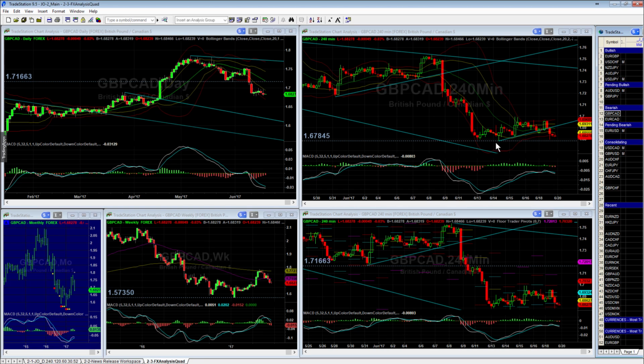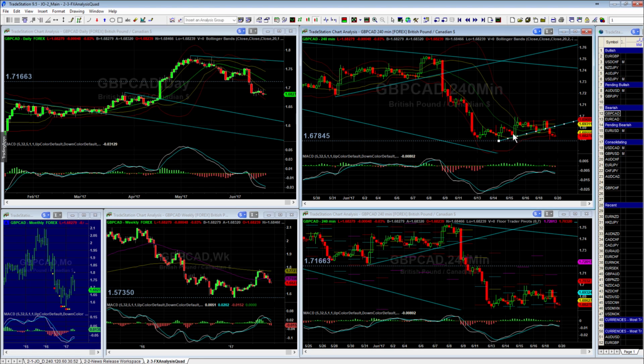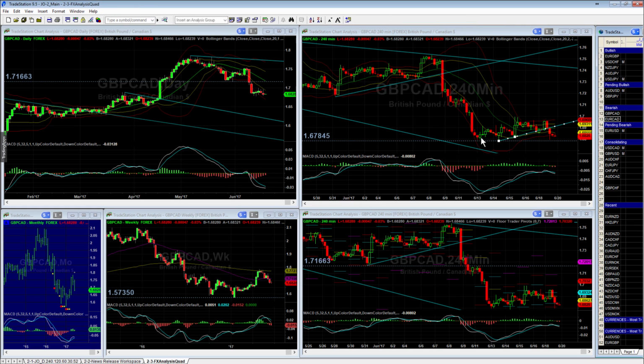On the other side of the coin, in the bearish markets, we can see that we are still bearish in the pound loonie, and I was watching for this previous pivot break here. We got that. This is the consolidation trend line to take on the resumption of the downtrend. Right now I'd like to see us continue lower and break down through this previous pivot here about 1.67845. So I'll be watching for a break to go lower there. You can see the consolidation we had after this 2-day drop that we had. It was a nice drop.